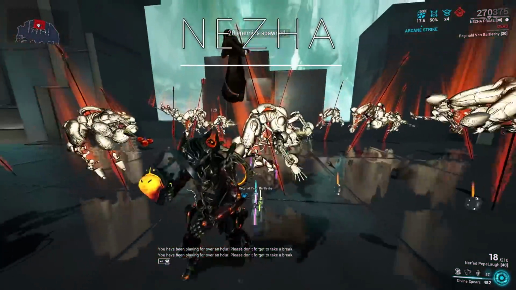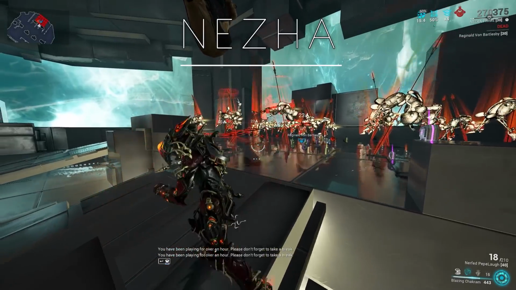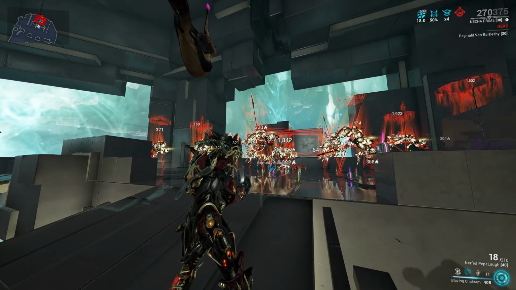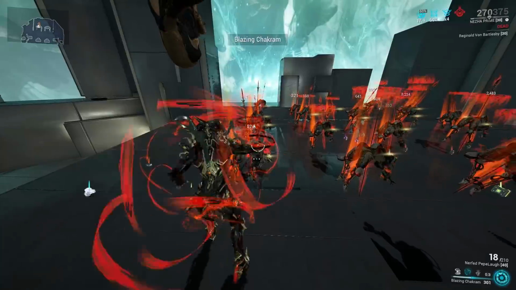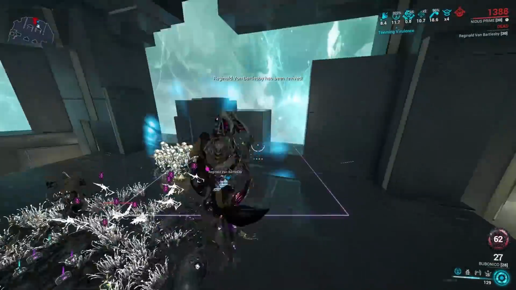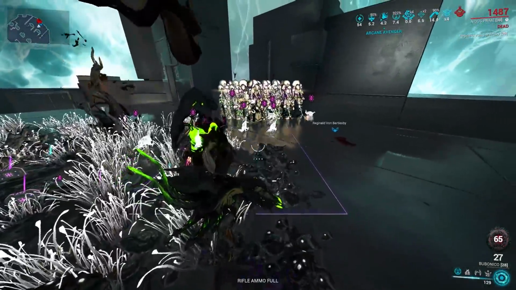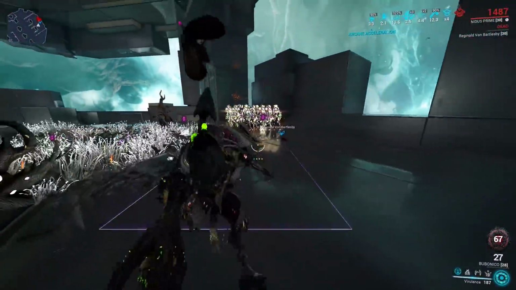Nezha can produce an additional chakram if thrown into a group of enemies that are impaled by his divine spears. This can help stack the debuff faster and stack up reaping chakram. Nidus can highlight the trajectory path of your virulence and maggots when you hold down your first ability key.